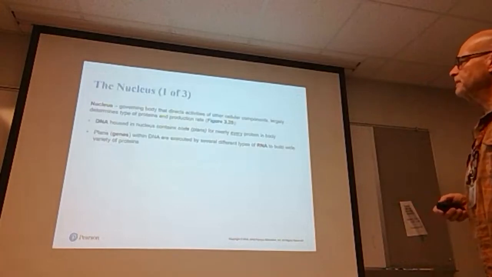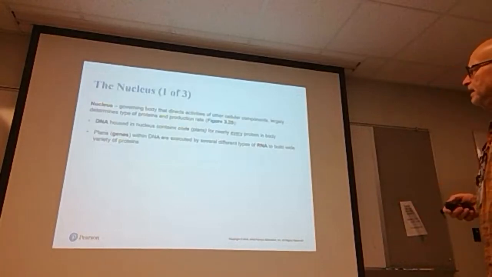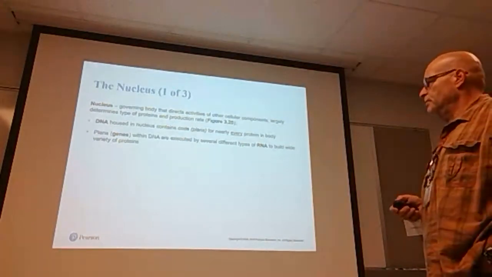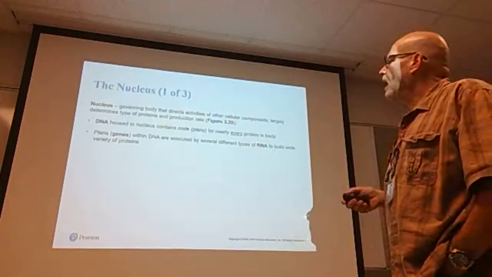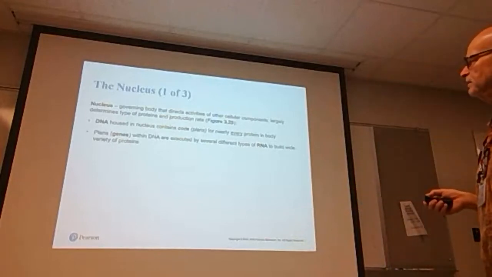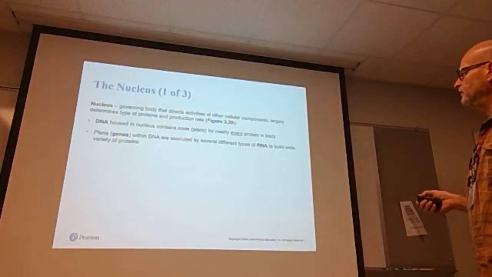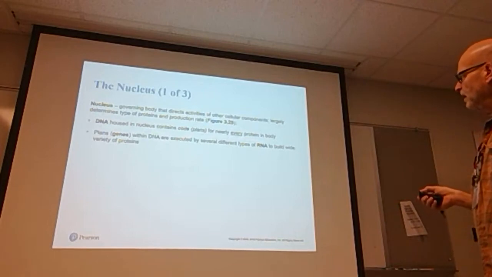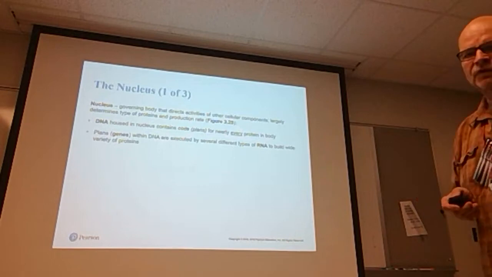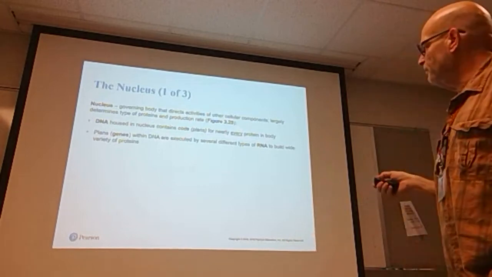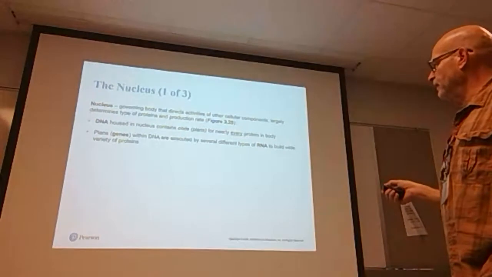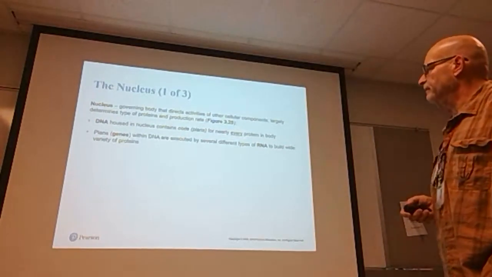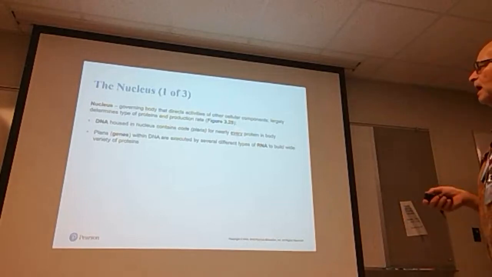The nucleus of the cell. The nucleus is the governing body. It's the central command. Largely determines the types of proteins and the production rate of those proteins. In humans, our DNA is found in the nucleus. The DNA is the code or plans for nearly every protein in the body. There are some few proteins that can be made outside of nuclear control, but for the most part, if it's a protein, its reproduction and synthesis is driven by the DNA found in the nucleus.